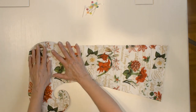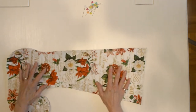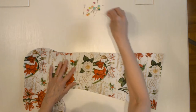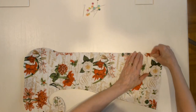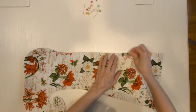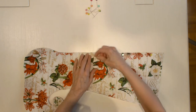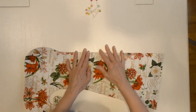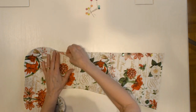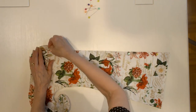We're going to have a 1/4 inch seam allowance, which can get a little bigger or a little smaller depending on the need. We want to make sure that everything lines up, and the most important thing is we want to ensure that all of the pieces are flat. There's nothing distorted or twisted or pulled out of shape in any way.